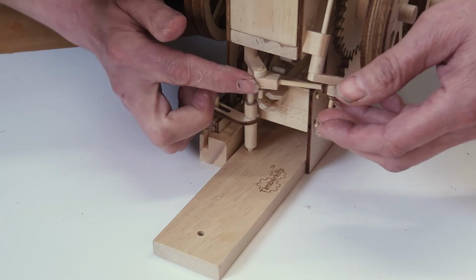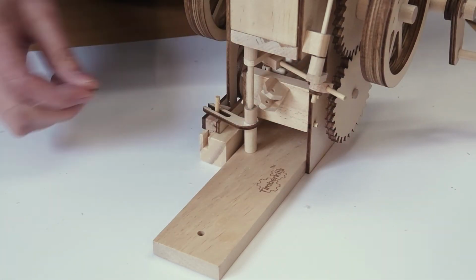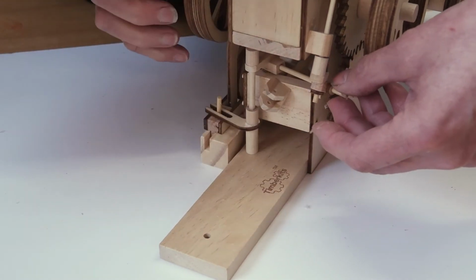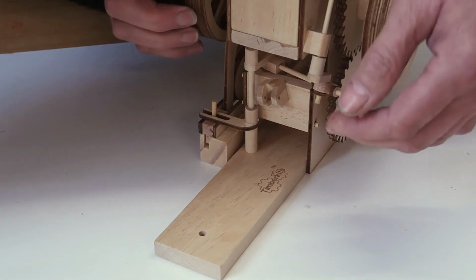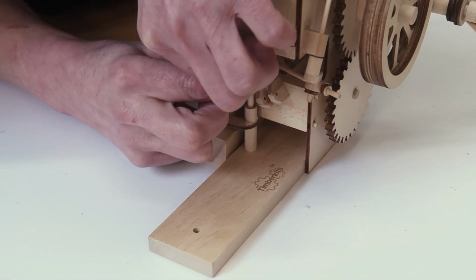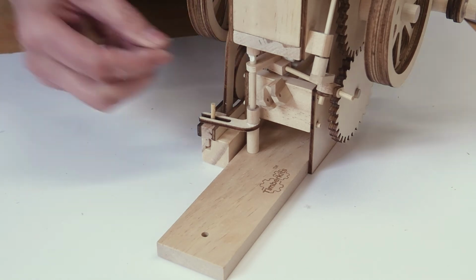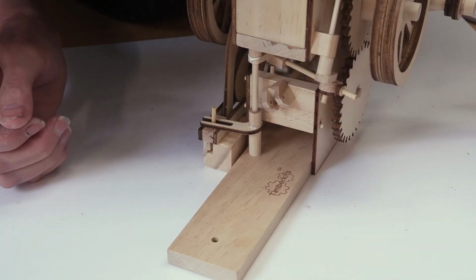Then, when that glue has dried, push this whole tab backwards on itself like that. Then thread the next one of these little flat-edged spacers on here. Turn the handle. Just check everything's still moving. And just wait for this, push that spacer up, down, a blob of glue between the two, and push that up, and then just leave to dry before we do the next section.